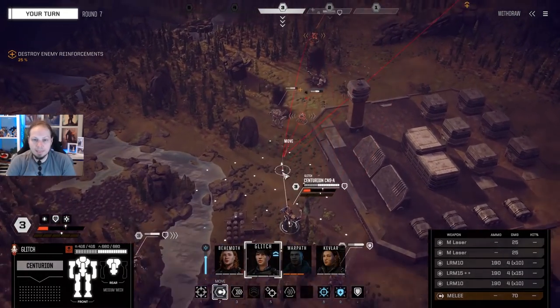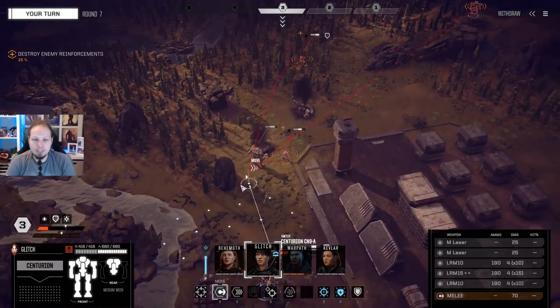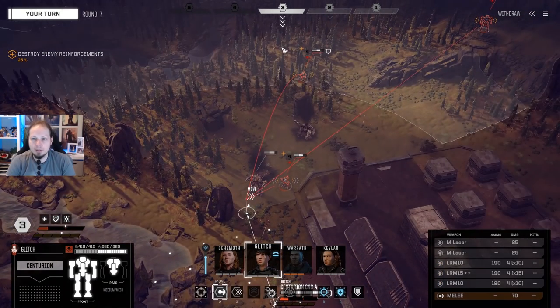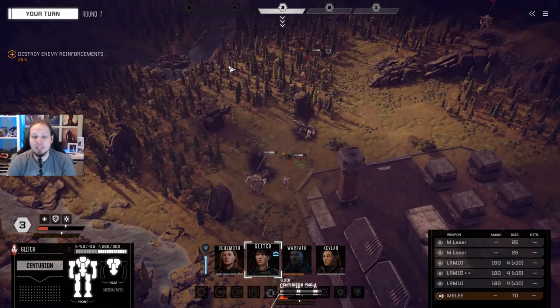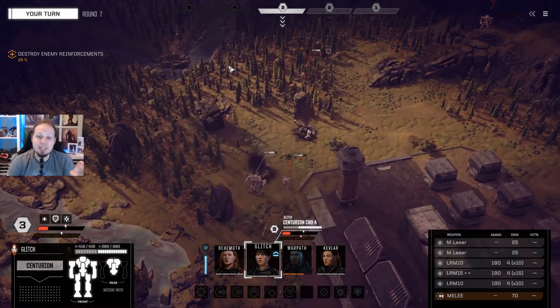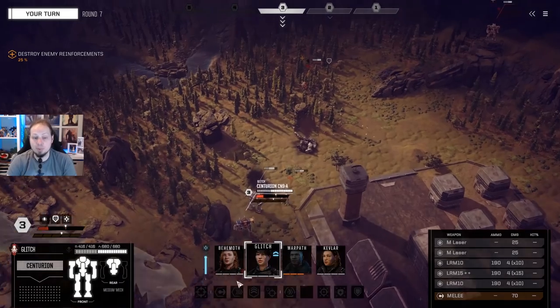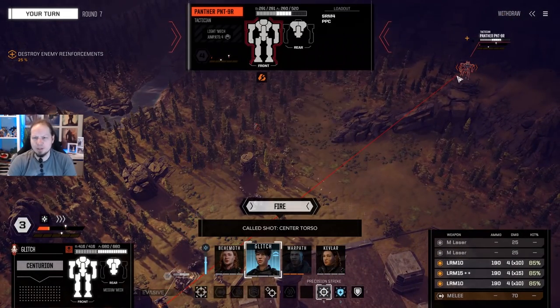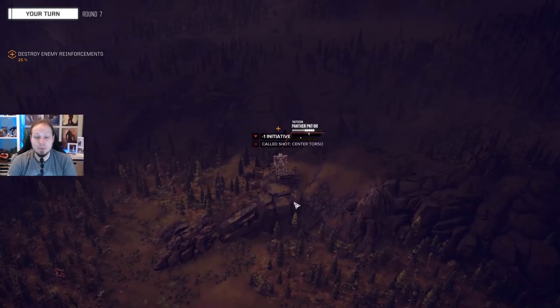Okay, now what we do as our next move is we bring Glitch over here. She's having direct line of sight to the Panther. Panther is at the moment, I think, the most dangerous target, because the PPC can just cripple my mechs hard. We're gonna go for Center Torso directly. I don't wanna just salvage a panther, therefore we do this.